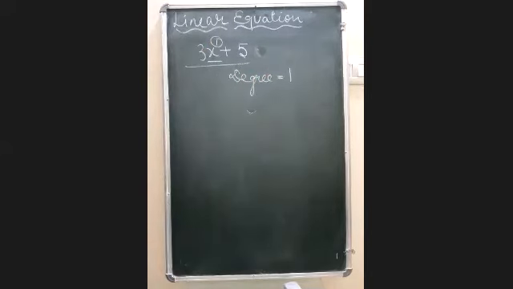And remember, if in any expression or equation the degree is 1, it means you are talking about a linear equation. Remember, then you are talking about a linear equation. The degree should always be 1, not more than 1, not less than 1. It should always be 1. And remember, you are doing the chapter linear equation in one variable. So remember, you cannot have more than one variable.